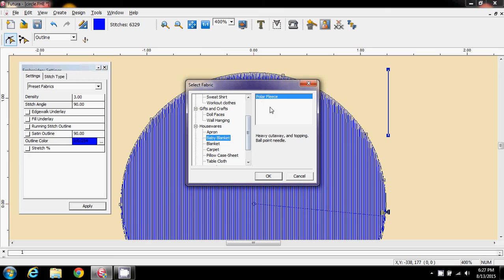Polar fleece is the option here, and it's given me some advice that to do this embroidery it suggests I use a heavy cutaway plus a topping and use a ballpoint needle. Don't have to go by these, but it will always advise you on what it recommends for this particular fabric. And if I say OK to this, keep an eye on these settings here.